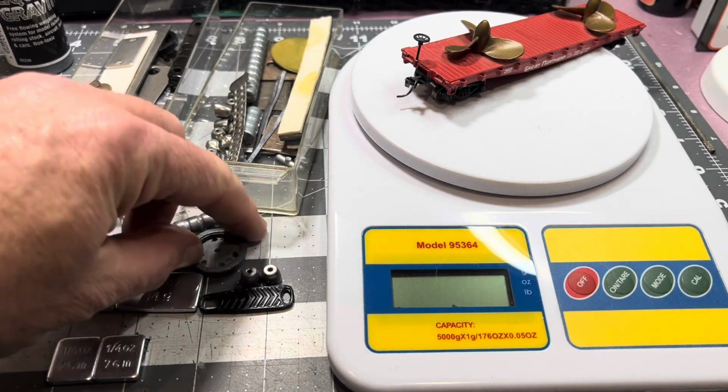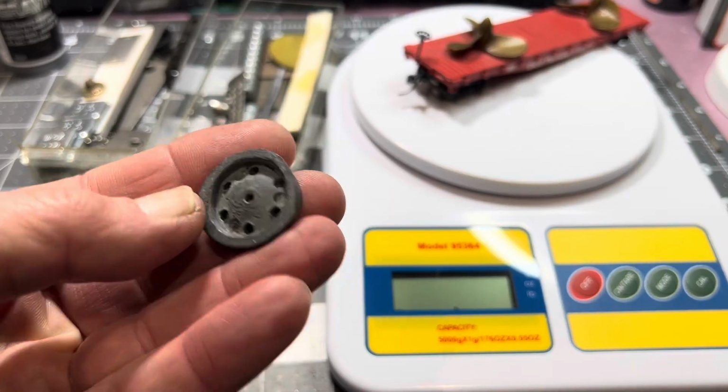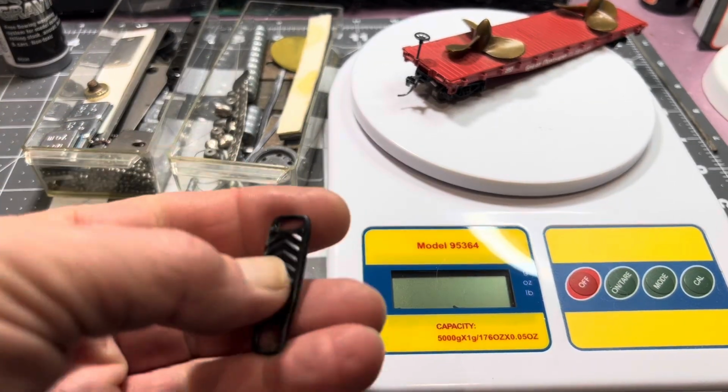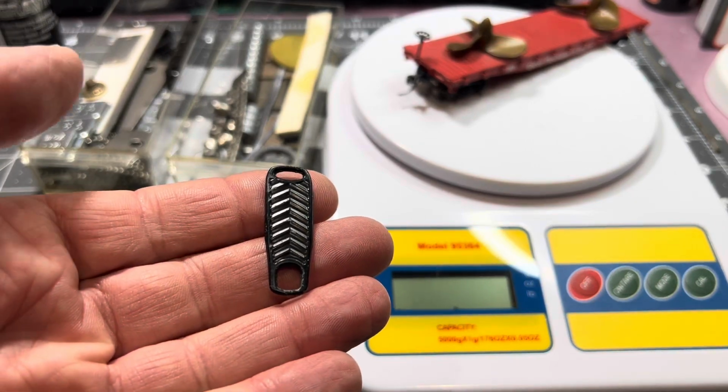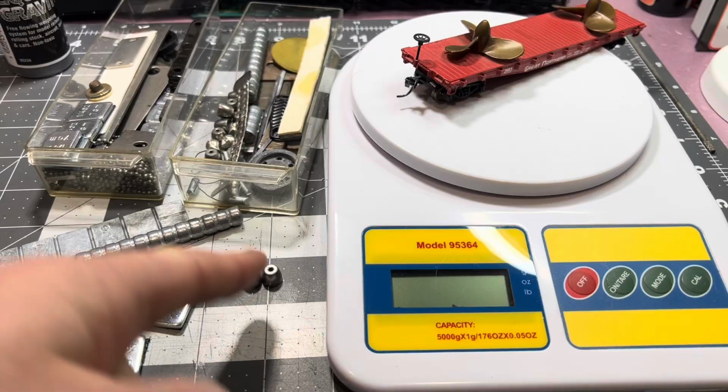And I don't even know what this is. It was in a box of stuff once. It feels like lead. It almost looks like a train wheel. I'm not sure what that is. And this is a broken zipper pull on a heavy-duty jacket I had, but it's got some little heft to it. Right here's some fishing weights.